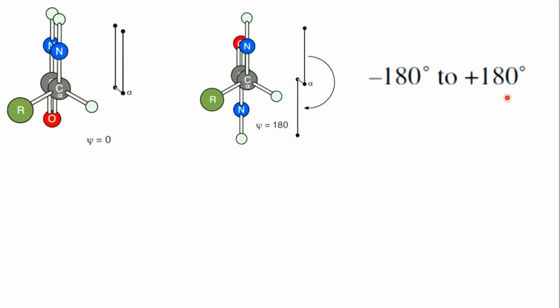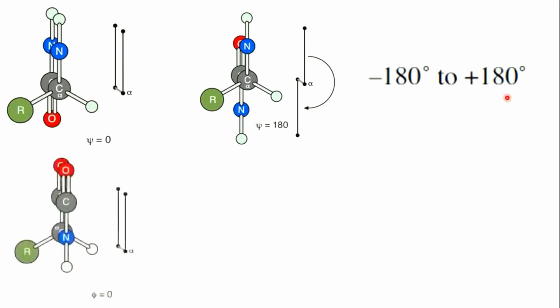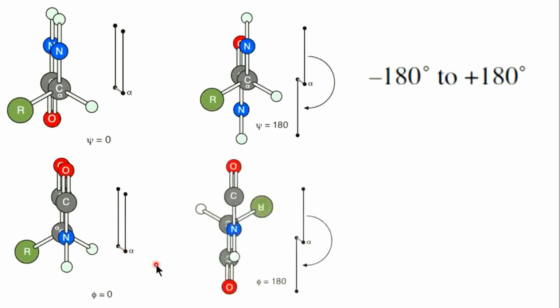Now we see the same kind of rotation for the phi angles. So the phi angle is between the alpha carbon and nitrogen of the peptide bond. Okay, so right now the phi is 0, so they are not having any angular difference. You just rotate it, so you will find that the whole group has rotated, and now the value of phi is 180 degree. So that is again positive rotation. We can go in negative direction, so I can say that value of phi will also be from -180 to +180 degree.